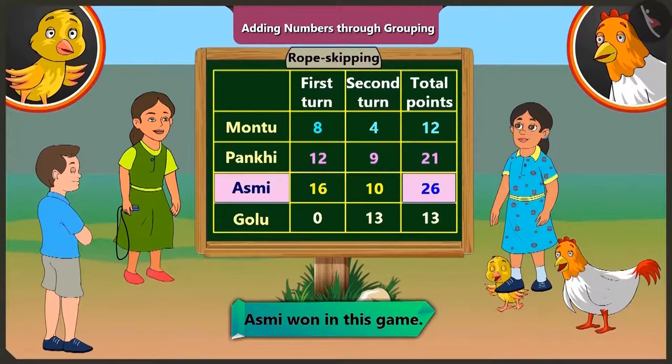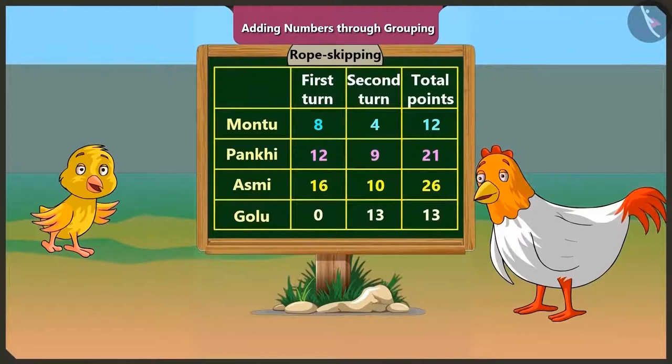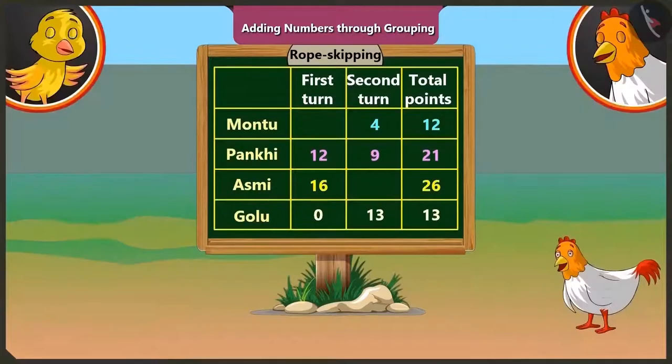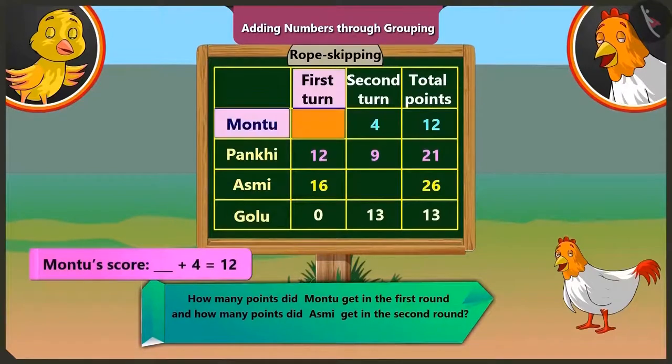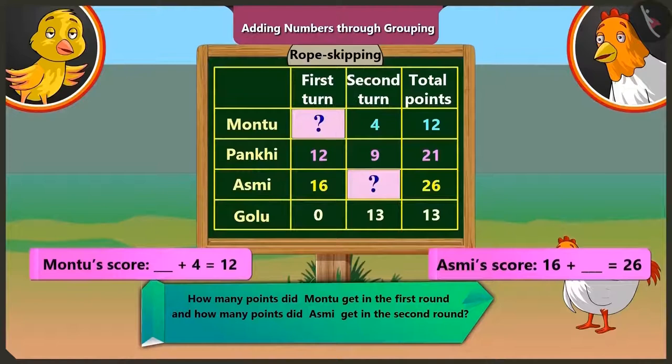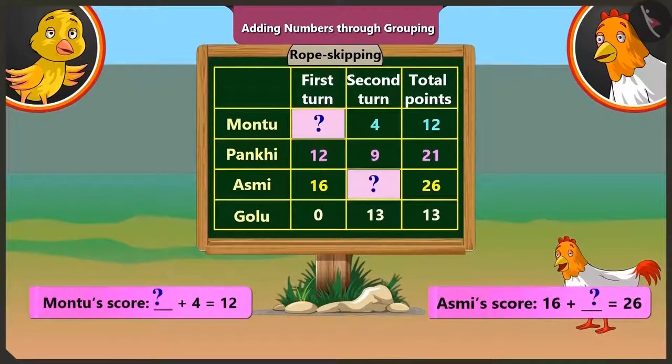Pilu, let us play an interesting game. Can you turn to the other side? Okay. Now look at the scoreboard. How many points did Montu get in the first round and how many points did Asmi get in the second round? Oh, but Mummy, you erased both the numbers. How can I find that?